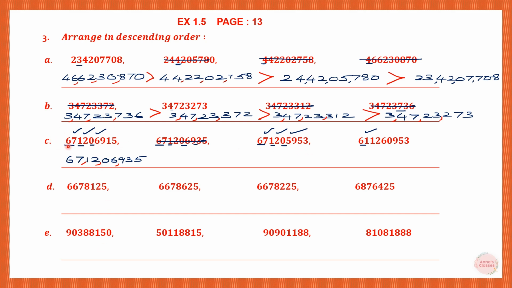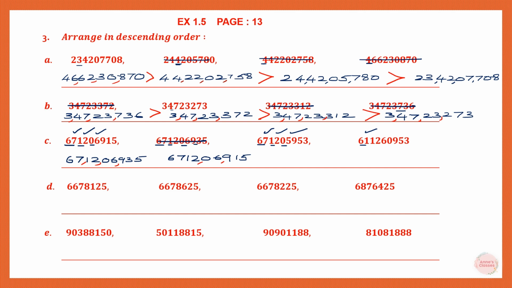So we're going to write down this number. So let's write that. So that will be 6, 7, 1, 2, 0, 6, 9, 1, 5. Place the commas. Ones, tens, hundreds, comma should come here. Thousands, 10,000s, comma, lakh, 10 lakh, comma. So let's put the commas here.